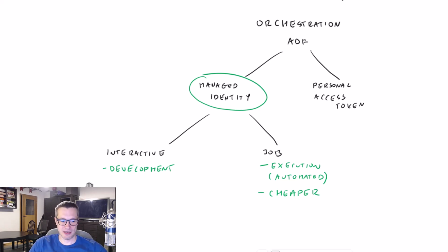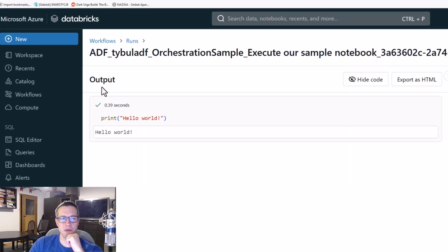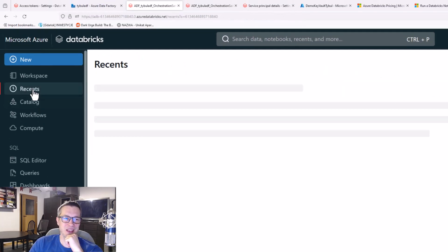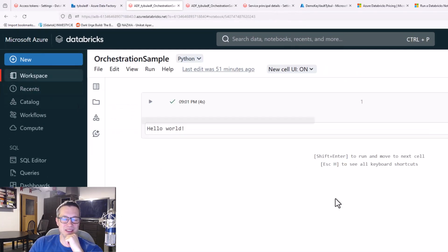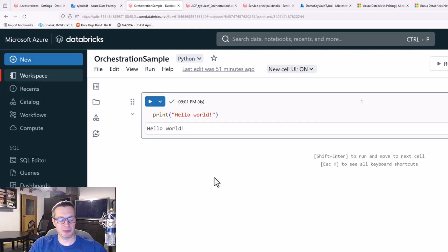All right, great. But let's take a look at our notebook, because it's pretty simple, right? It's just printing this hello world statement, hard-coded one. And usually in our notebooks, it wouldn't be so simple. Usually, we would like to parameterize them. We would like to make them dynamic. And you would like to be able to pass some value from ADF to them.